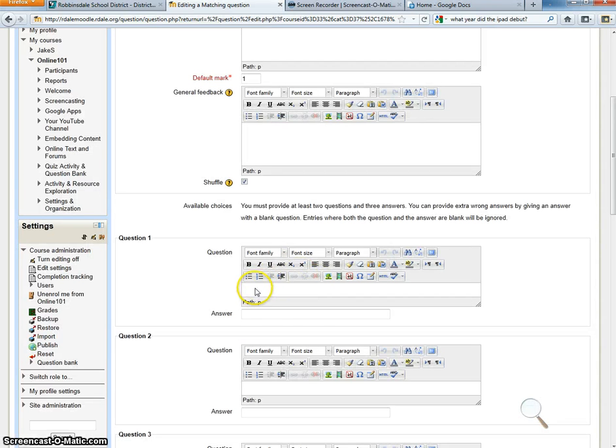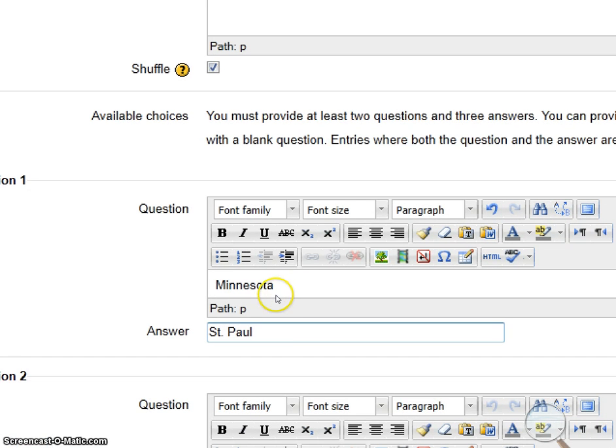We'll say our first question will be, let's see, let's do Minnesota. And the answer there is St. Paul. And it's going to randomize these, so you can see that one there.